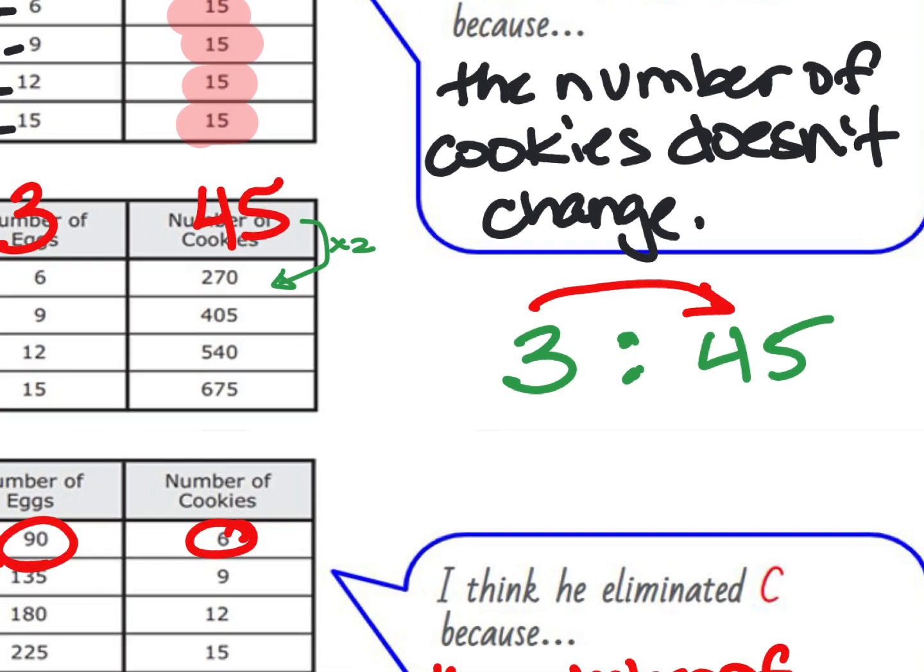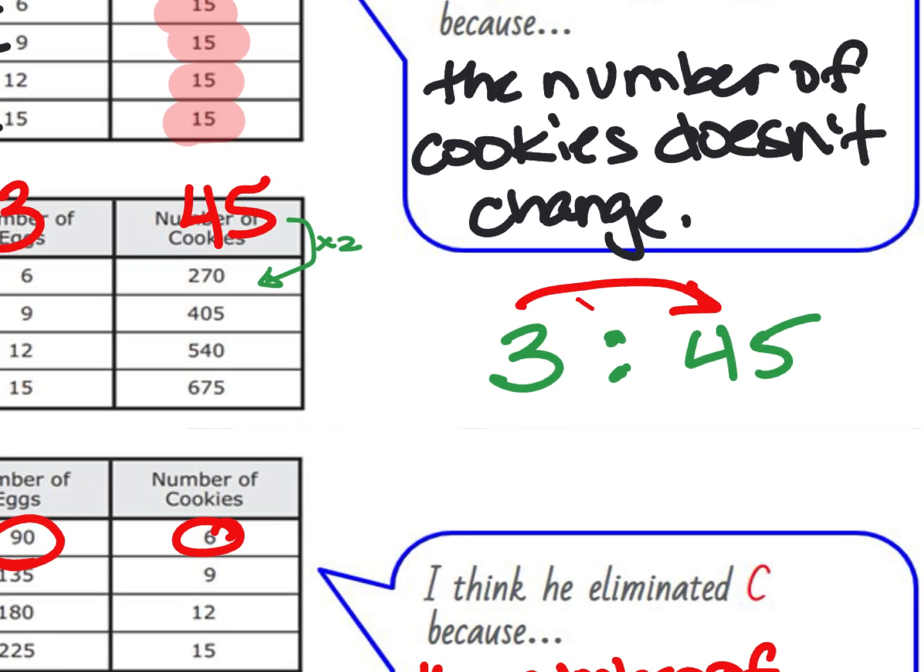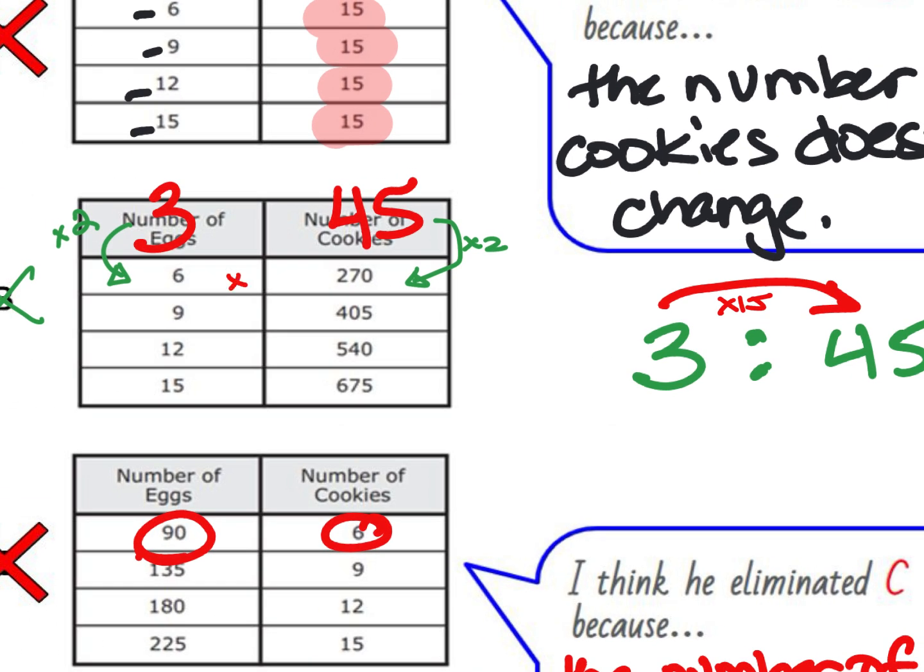Okay? We could also figure out that 3 times 15 gives us 45, which means on the table, all of these should be times 15. So we would then just need to take any one of these and work them out to see if we got what's here. So if I do 15 times 6, 5 times 6 is 30, and then 6 plus 3 is 9, so we should get 90, not 270. That's way too big. Okay?